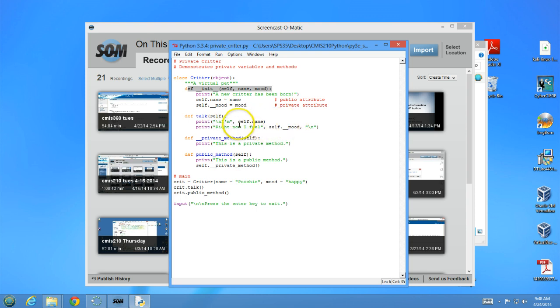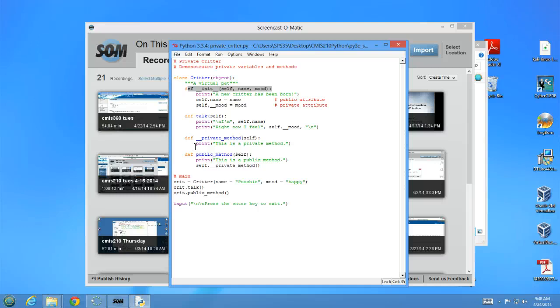So that's one way we can return it. That's one way we can access those values. If I tried to access it from external, I'm going to end up with an error that says, hey, the attribute doesn't exist. And you can see that on the bottom of page 234.